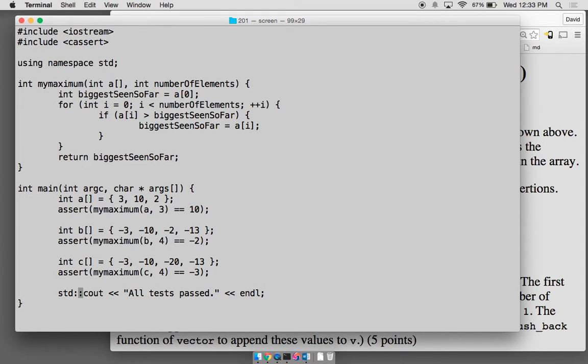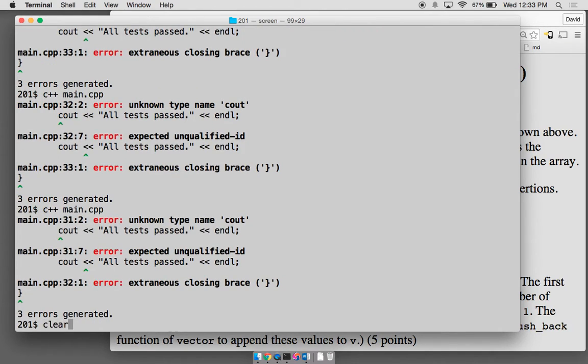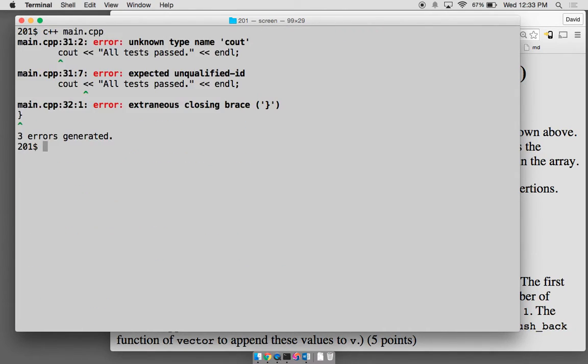Let's tell it it's in the standard namespace. I think cout is defined in here. That is odd. Wait a minute, I can't read that. Unknown type name, cout.